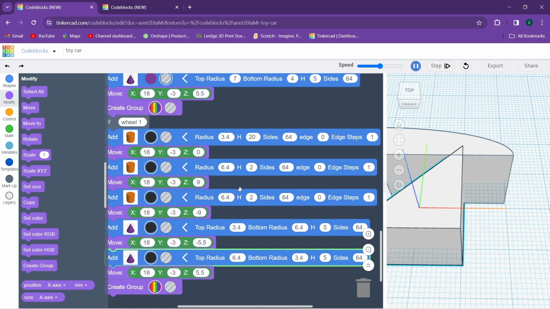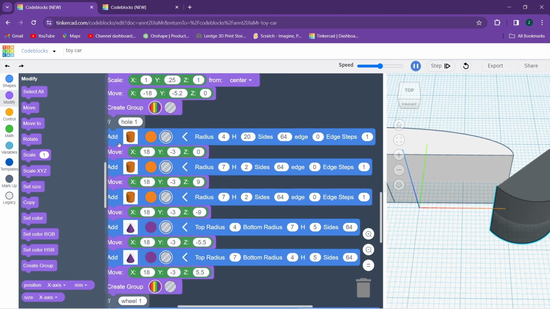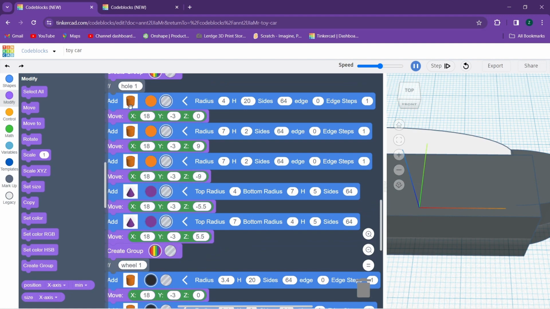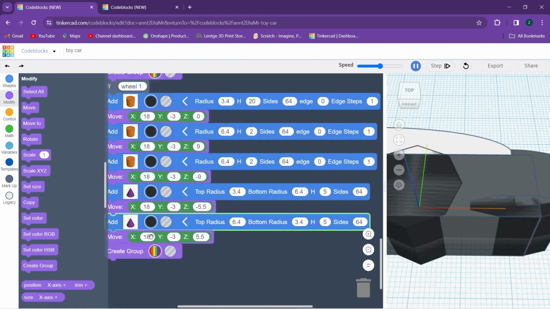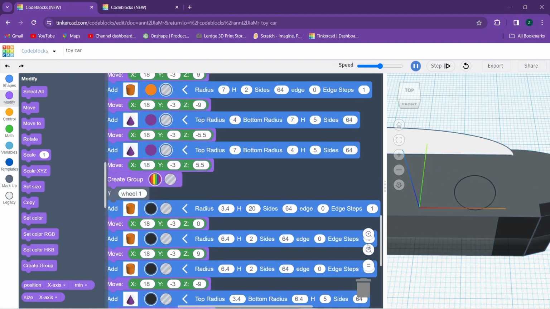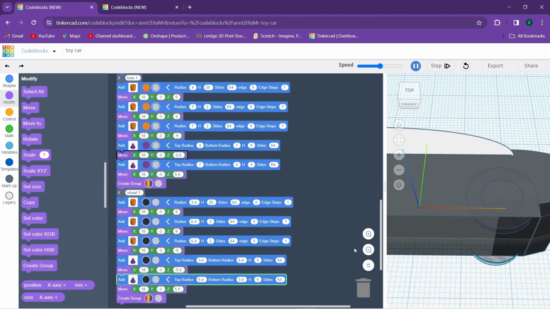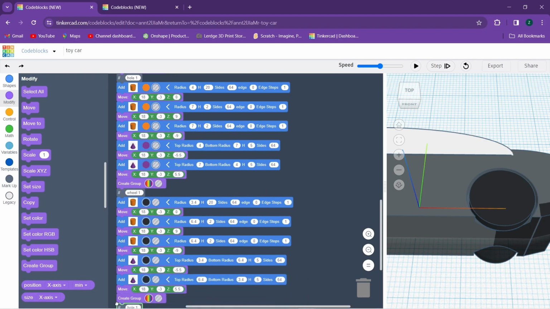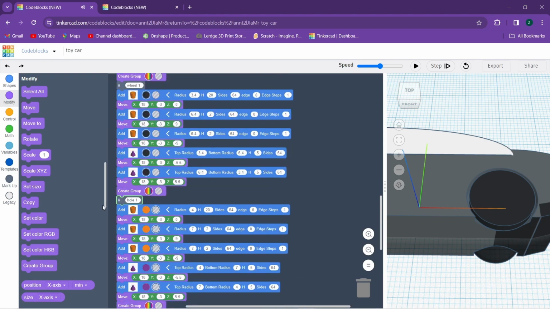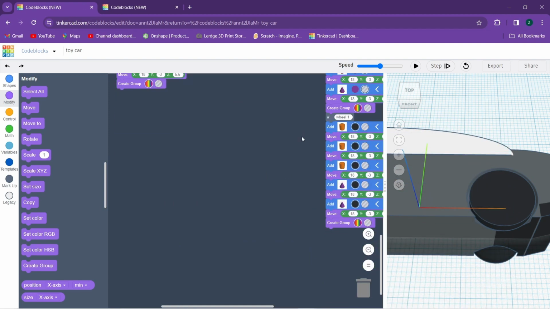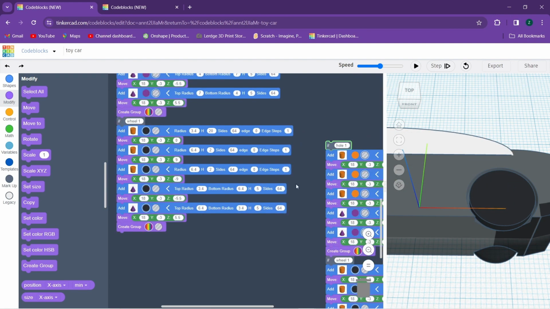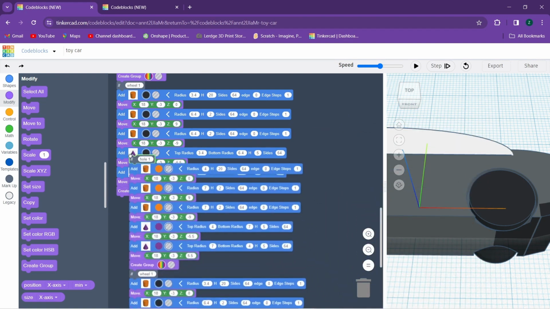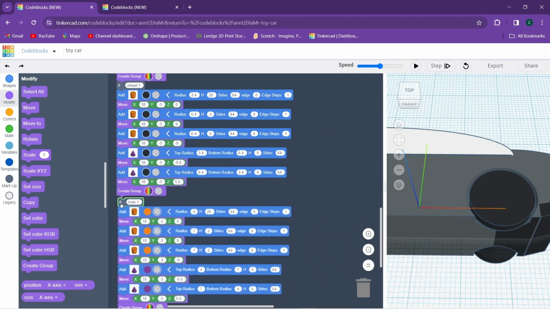Now, once again, we could drag in everything and redo all of our efforts to make a second hole and a second wheel, or we can work smarter. I've chosen to go about the smart way. So, what we will do is we will go up to our hole 1, we'll right click to duplicate it, and we will drag all of this code to the bottom of our command. You might have to drag it down to the side, and then mouse wheel down in order to find the bottom of your code. Make sure you don't accidentally add it into the middle or you'll have big problems.